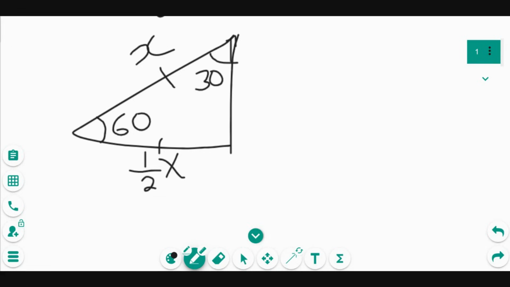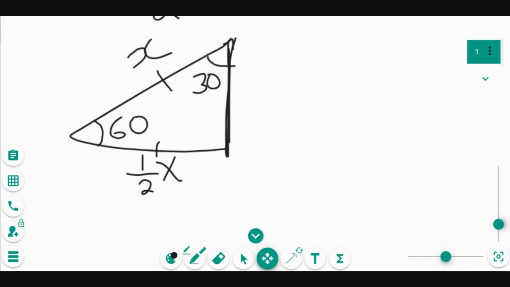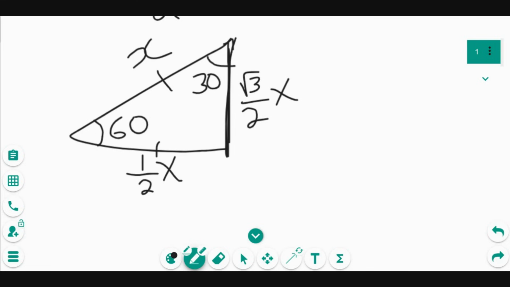This long vertical side was an unknown, which we have actually calculated here, and we get it as root 3 over 2 of x. So I have root 3 divided by 2, which then multiplies the x. So that is our triangle, which has now everything. I'm going to use this triangle to prove 2 ratios. I'm going to use it to prove the sine of 30 and the cos of 60.